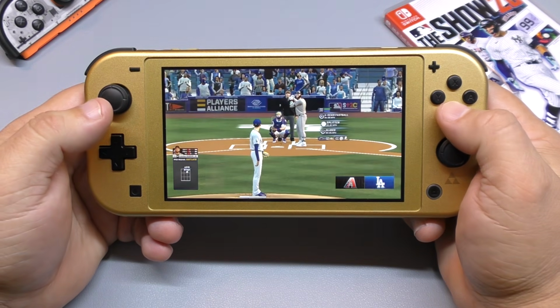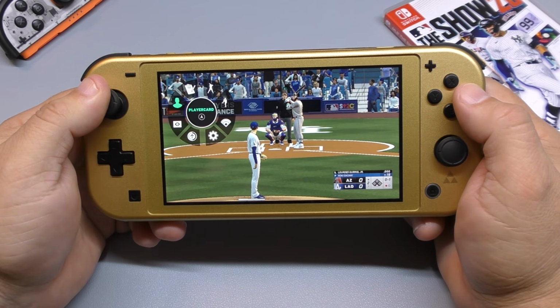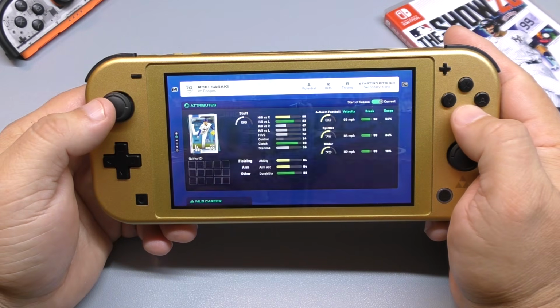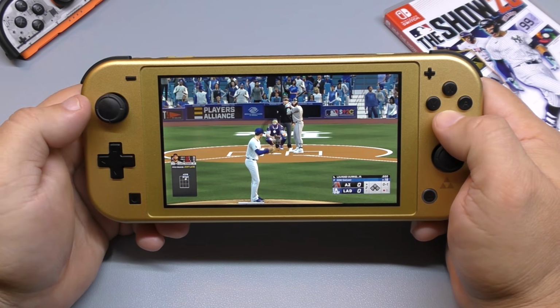That's pretty cool. I like that. I like that they added this feature right here. I could go ahead and play your player card. I could see the player card of the, I think it's the batter, right? Or my pitcher. I like that.